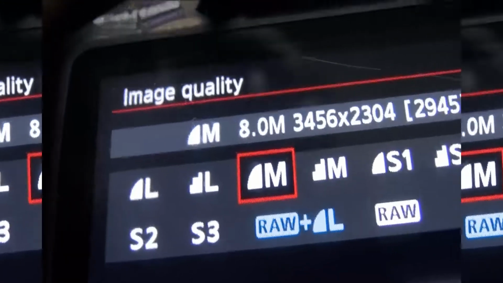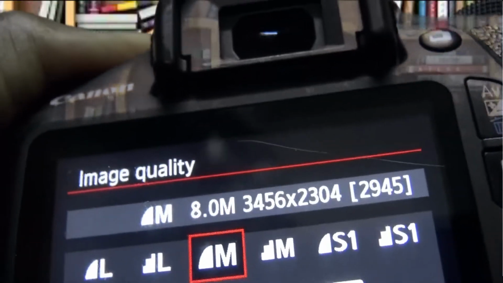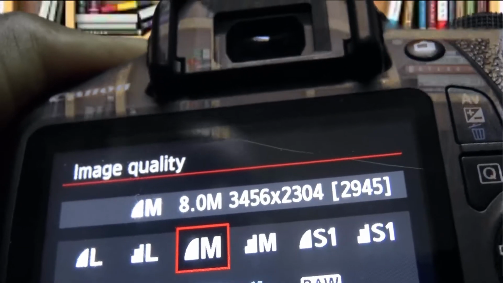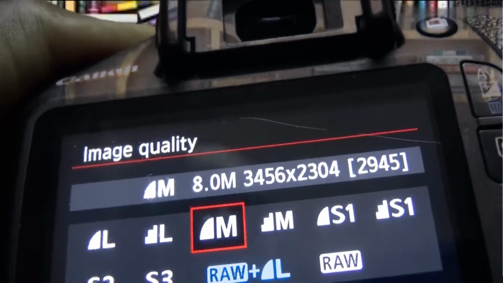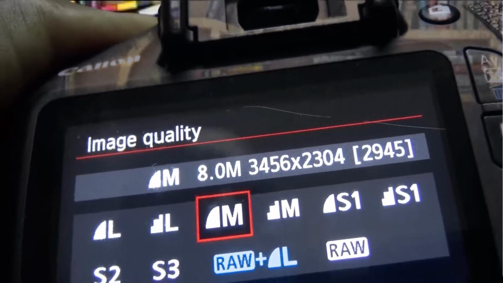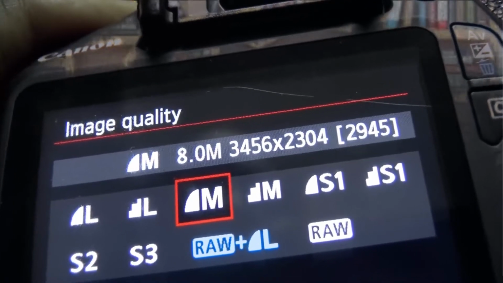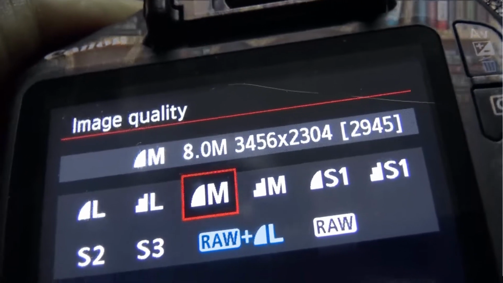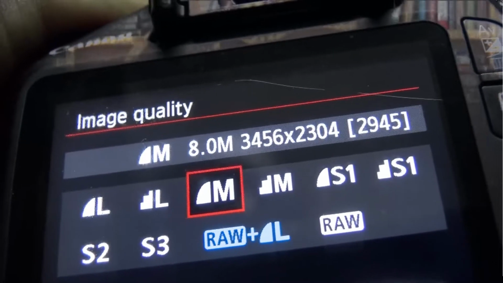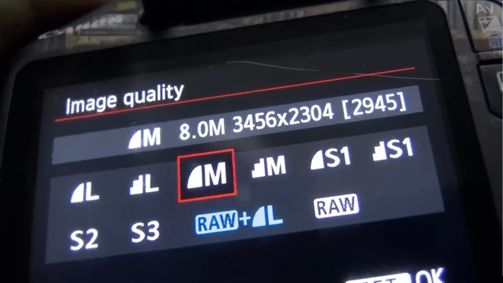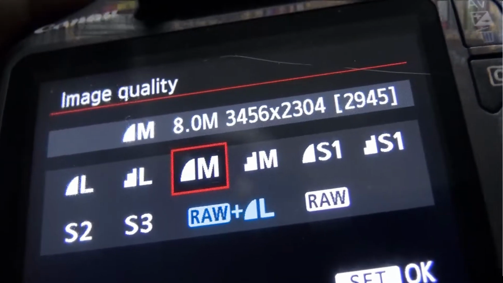Then if I come to medium, you can see the raw resolution of the medium smooth. You can see I am able to take pictures with a resolution of 8 megapixel, and then they have a dimension of 3,456 by 2,304.